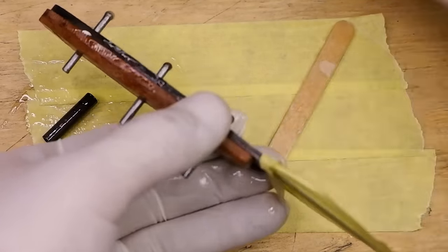Proceed to clean up all the edges around the blade. Switch over to a half round file to work on the inside curve and finger choil of your blade.